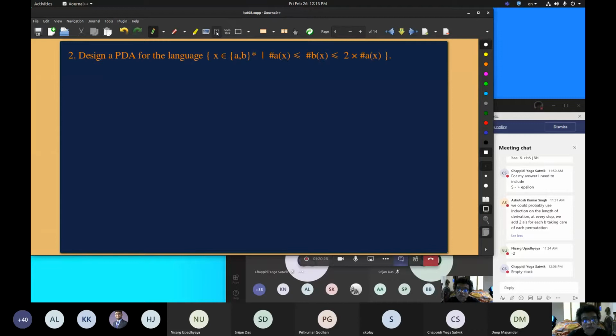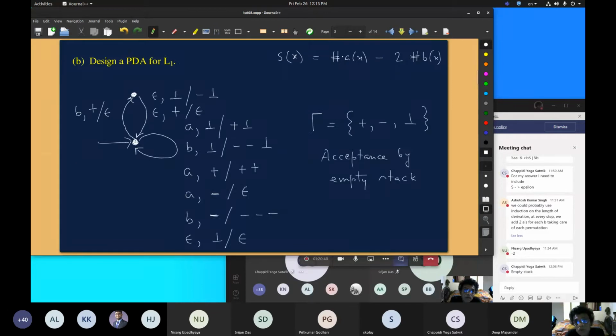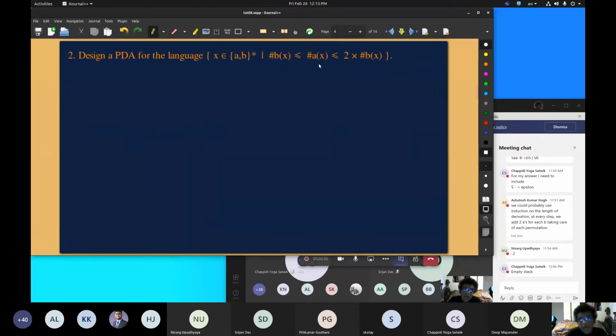Let me just swap the roles of A's and B's. The same language with only A's and B's swapped, so that it looks like the previous one. A is between B and twice B.